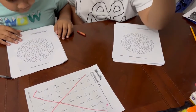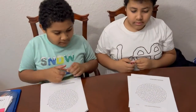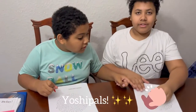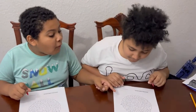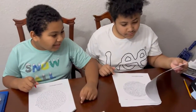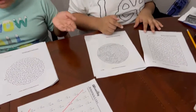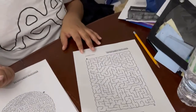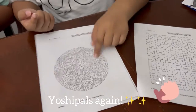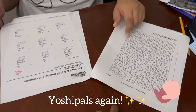For the circle challenge, for the maze, I think it was Migraine that passed that one, right? Yeah. No. That finished it faster? I got this one first. Oh, okay. Already solved it. I got this one faster. Oh, yeah. So you get a star. So Yoshibasa's the winner of that one. He literally solved it in his head when you were explaining. Oh, yeah. And then Yoshibasa did this one too. And then Migraine got this one. And then Yoshibasa got this one.